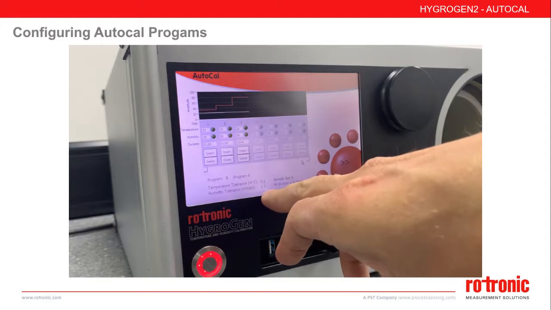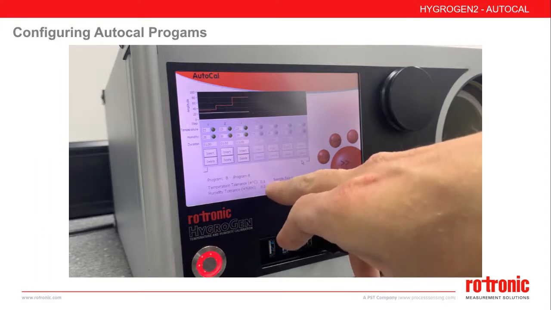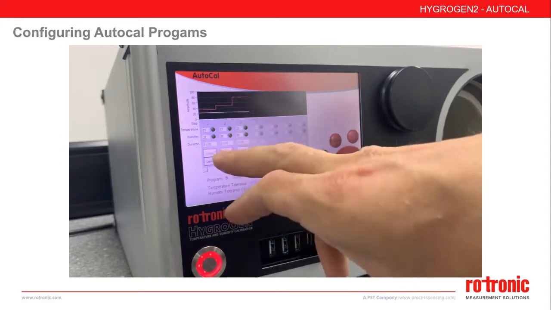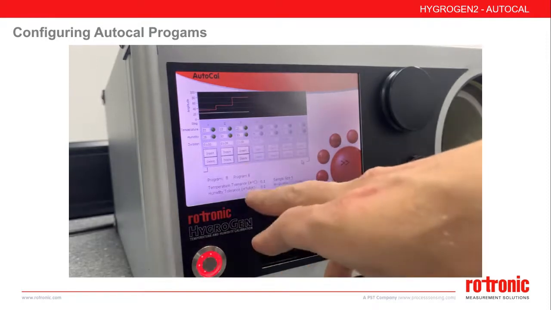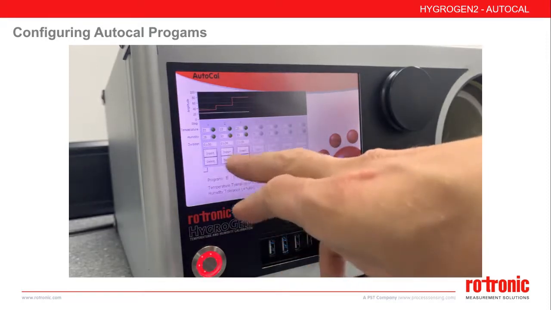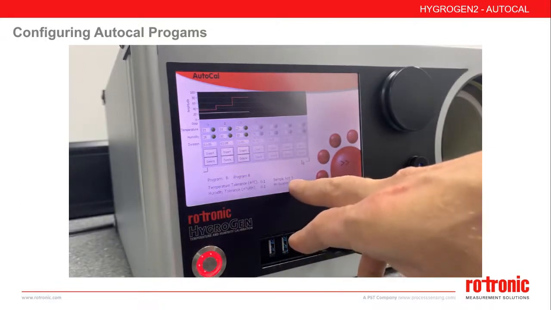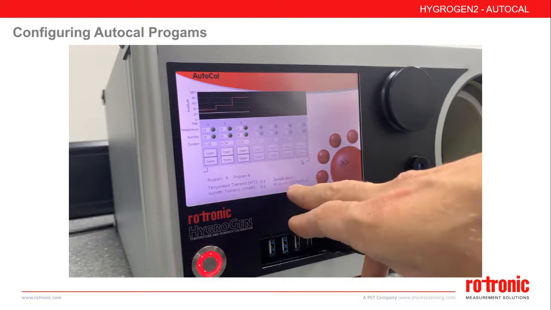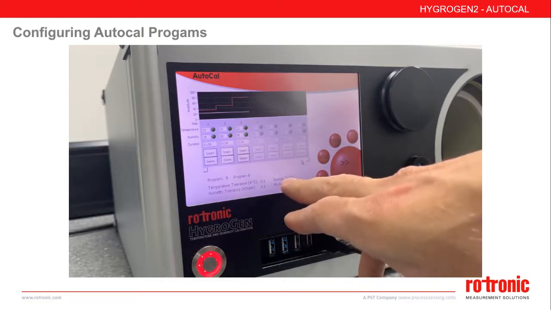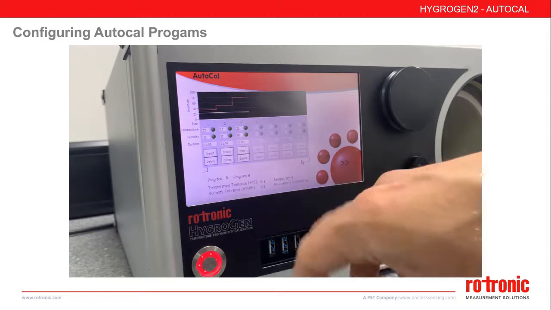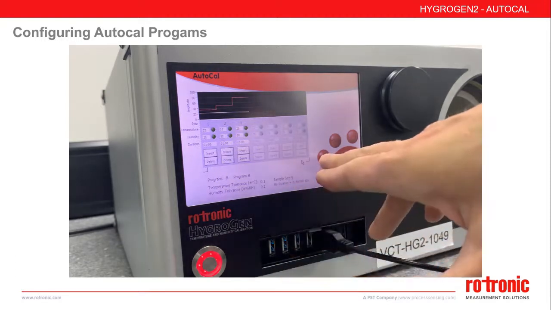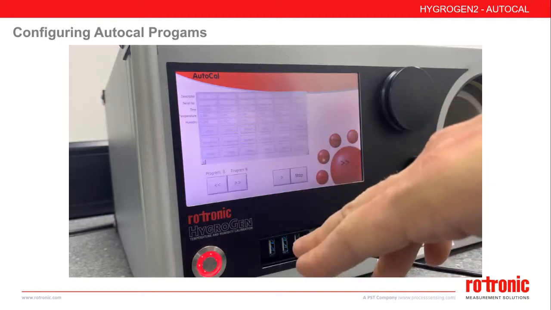In addition, we have the standard temperature and humidity tolerances to control the program time. Once within the specified tolerance, the countdown will begin. In addition, for AutoCal, we have a sample size number. This is the number of readings that are recorded at the end of the set point. This detail will be saved on your certificate and is vital for providing stability information. Once completed, return to the main AutoCal screen.